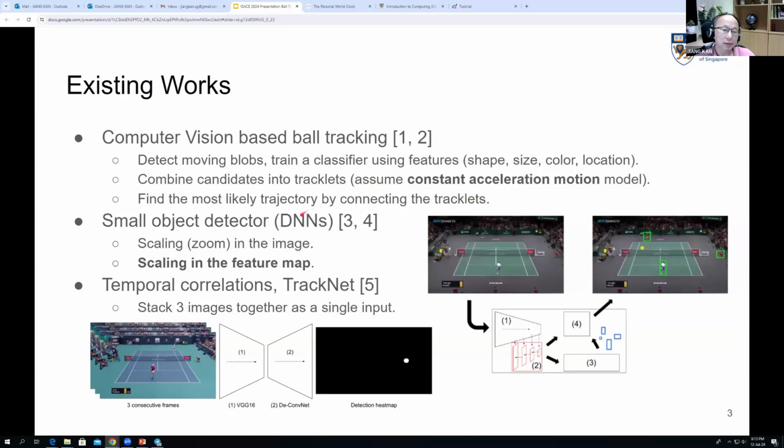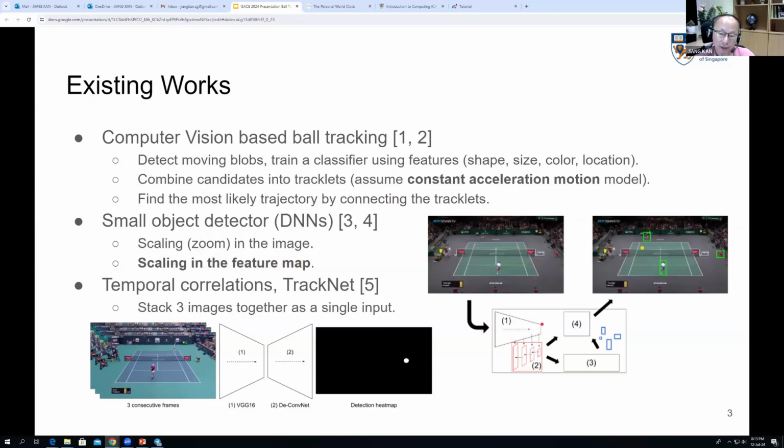Nowadays, most of the detection work has been replaced by deep neural nets. To detect small objects like a ball, some suggest zooming into part of the image and cropping it so that the ball becomes more obvious. And some suggest scaling up the feature map. For example, take an input image and let it go through a convolutional neural net.